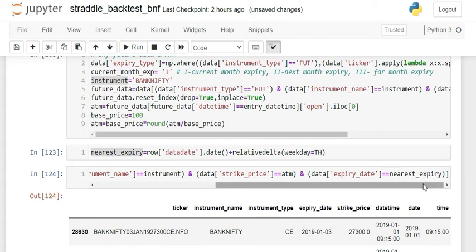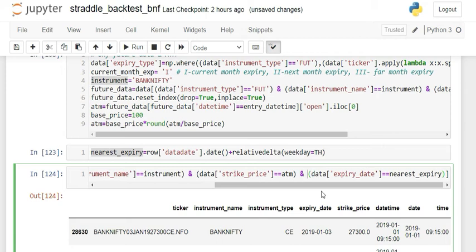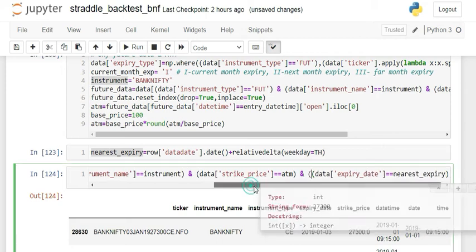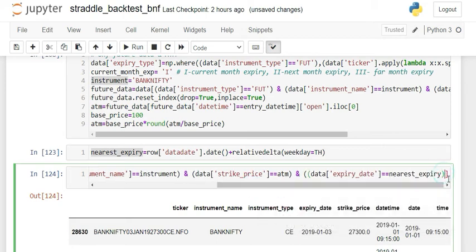Now what happens sometimes, if there is a holiday on Thursday, it will go to Wednesday, and if there is a holiday on Wednesday, it will go to Tuesday. So basically you need to add something here.